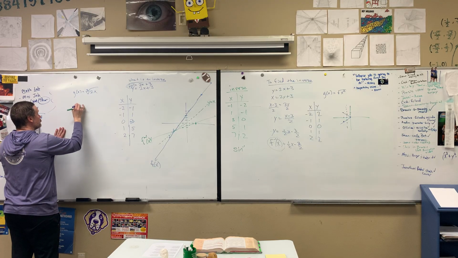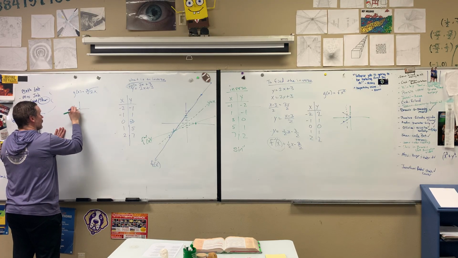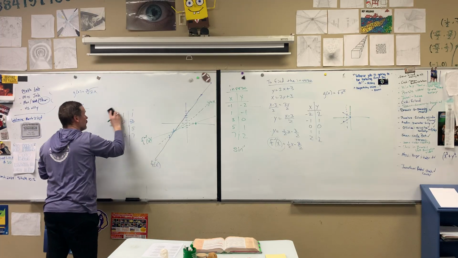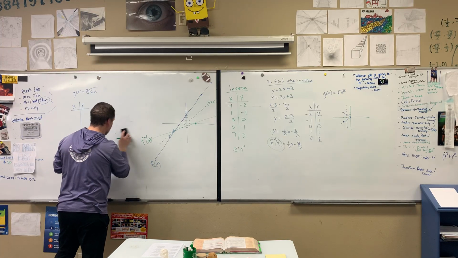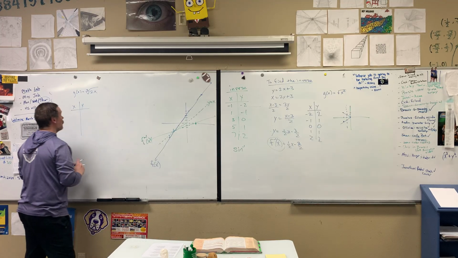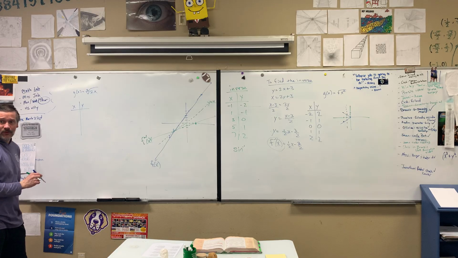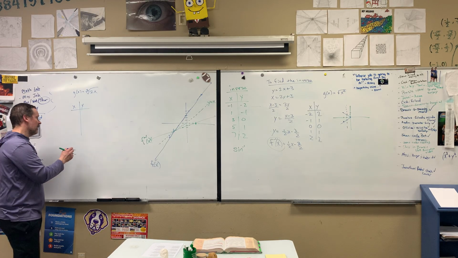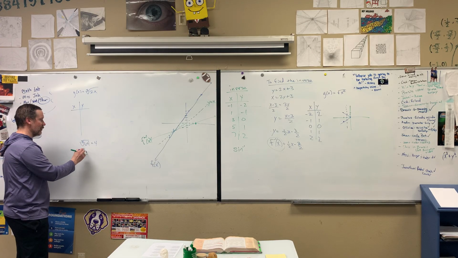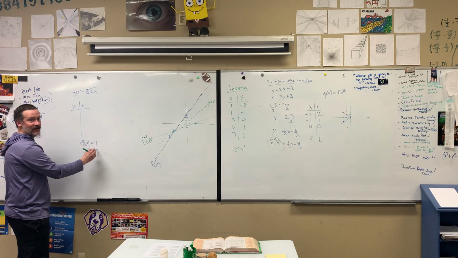On this one, we can do an XY chart. Since it's a cube root, you can use a calculator to find values if need be. You can also plug in some values that would create a win for you. A win being if you plugged in values where you know your cube roots. What's the cube root of 64? That's equal to 4. The next one going down would be the cube root of 8, which is 2.